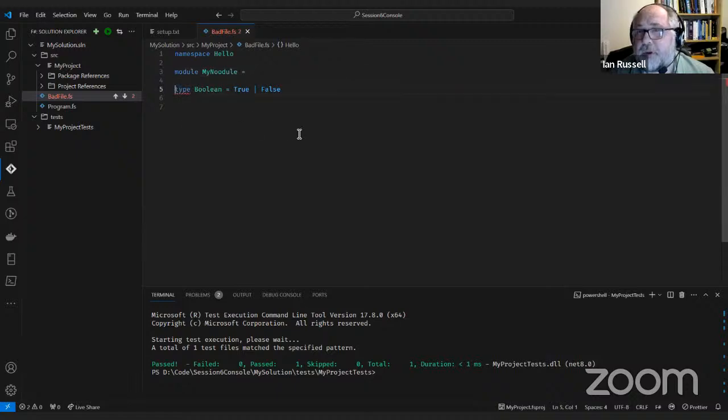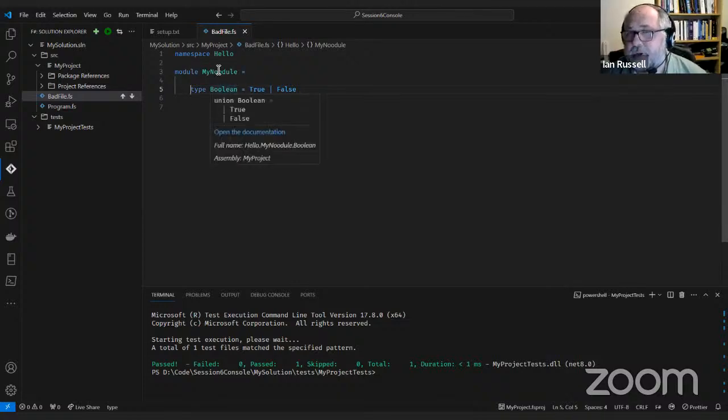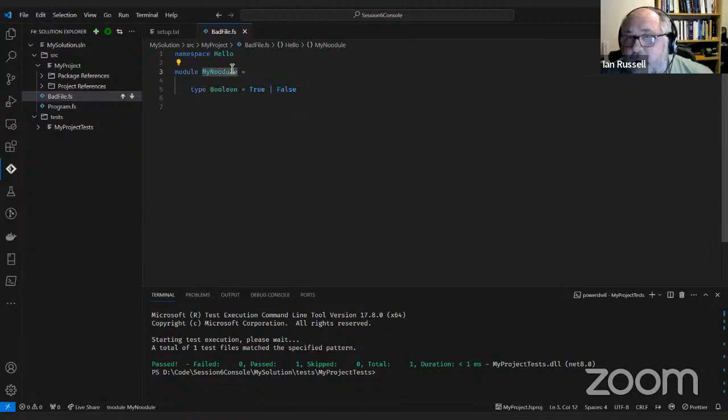But then I have to indent the code that's inside it. F# is a scoped language, so that type of Boolean is inside the module. So that's namespaces and modules.